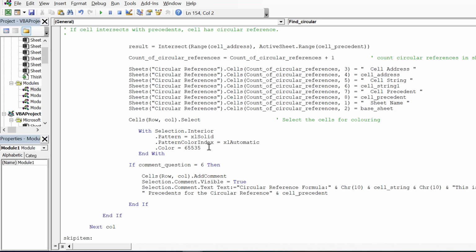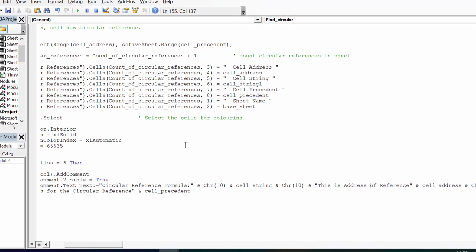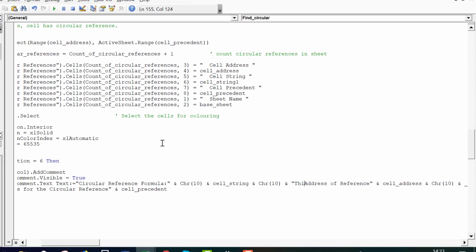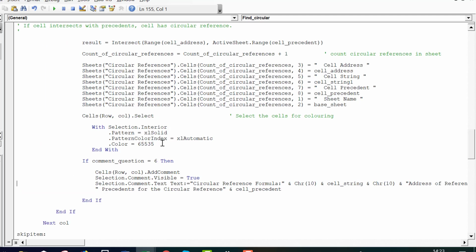I just added a comment, recorded the macro, and then found where you put the text in, and we said, okay, we have a circular reference. Then there's the introduction, and this is the address of the reference. So that's fine, I guess.